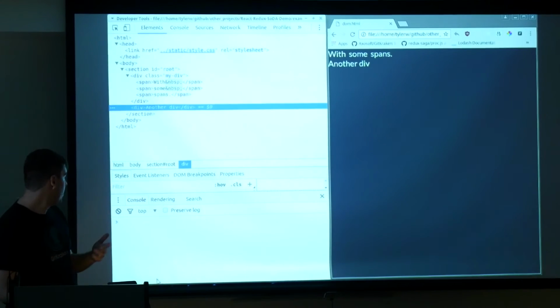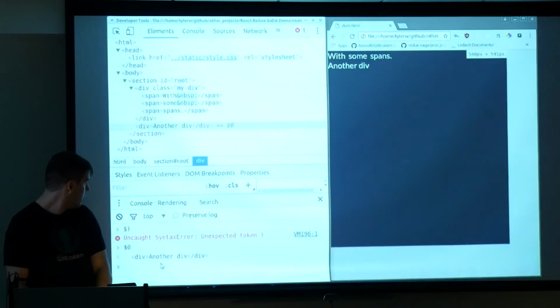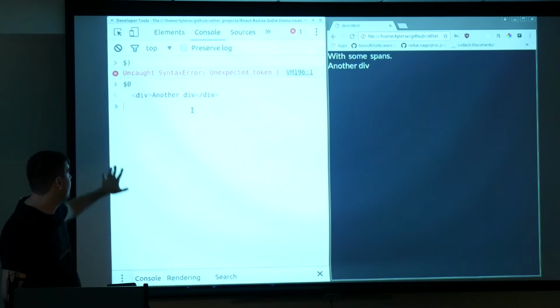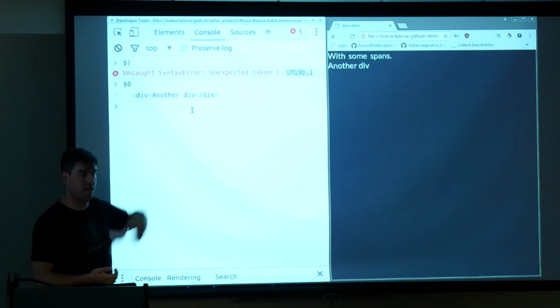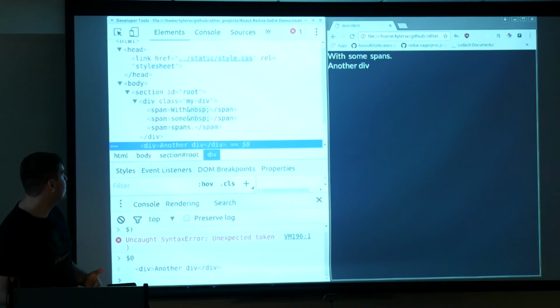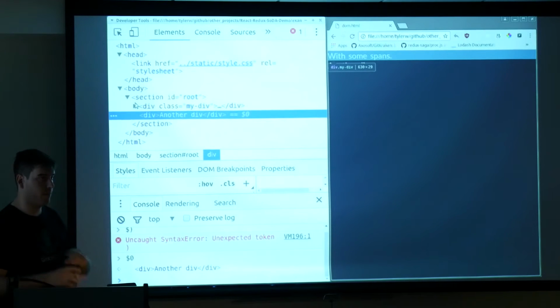In fact, just to show you how that works, I can even dump number 0, which was the one that I had focused, which is div another div. This is a JavaScript accessible element. So this is the DOM as it stands, and writing to this for really big applications can make it really, really hard to figure out what needs to change.